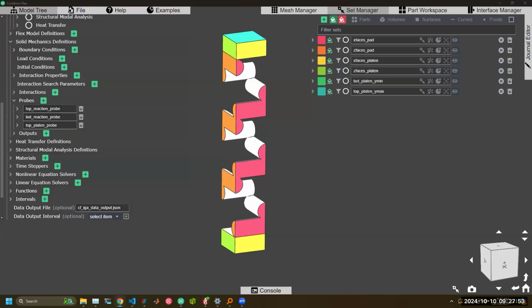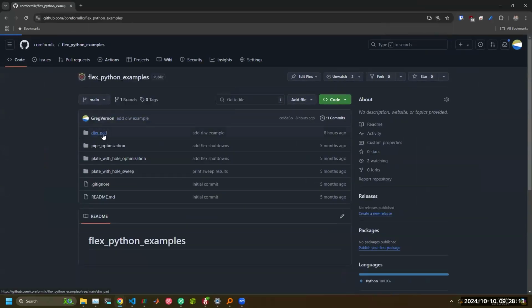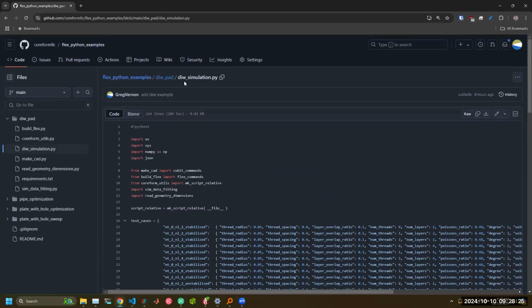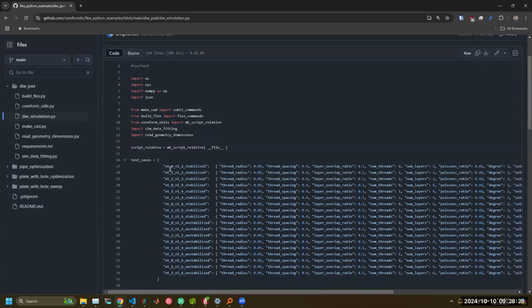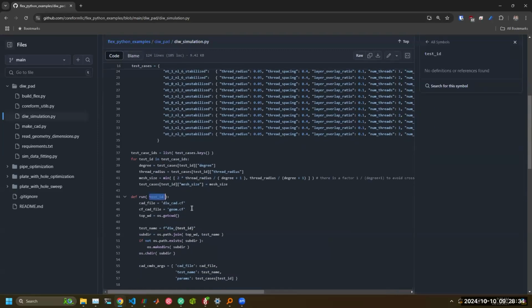So what I'd like to do now is just show where, if you're interested, you can actually run the Python scripts, or the Python script that runs this problem, if you're one of our early adopters, just to see how this works. We have a GitHub repository that has several examples of automation with Python. And we have this direct ink write pad example. And so what I want to just walk through a little bit is how this is structured. Again, for full automation, we can run this top level Python script that has several test cases that have been pre-set up. You can choose which test you want to run.